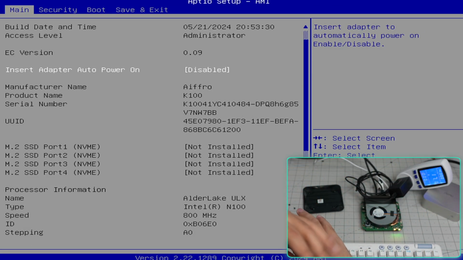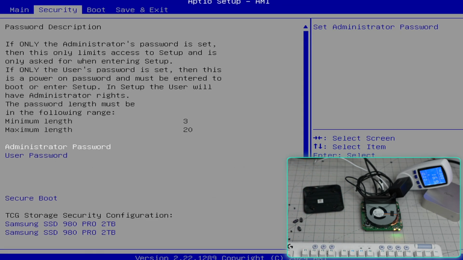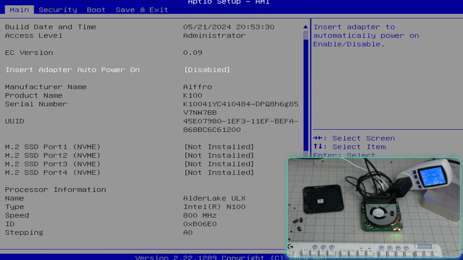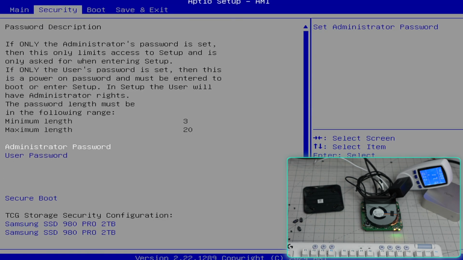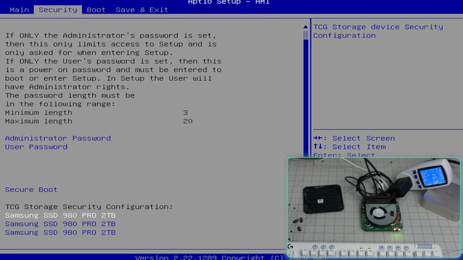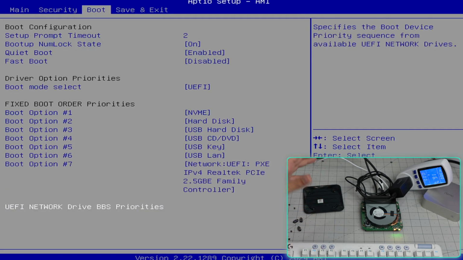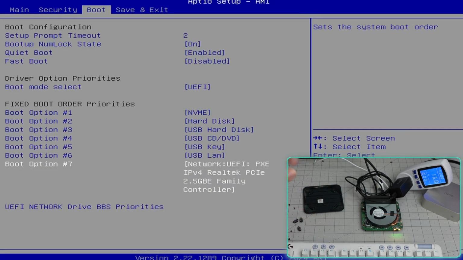And absolutely, I can't hear anything at all. I wouldn't know that it is here and turned on. And I don't see any menu options, to be honest. There are no options. There is just the security. Okay, so the SSDs are here. How many? 1, 2, 3. So one of them is not detected. All right, and Intel 2.5GB Ethernet is there.